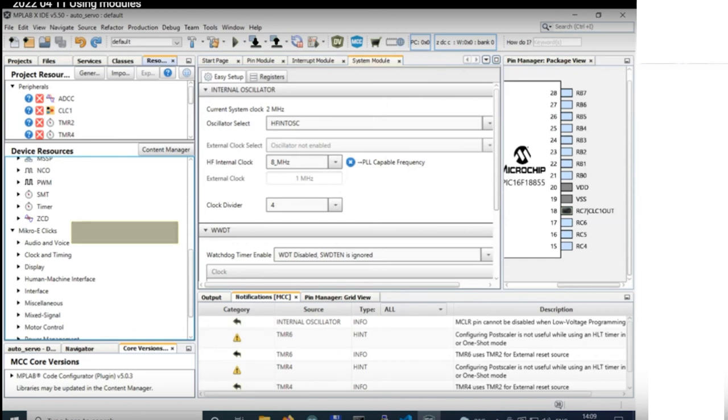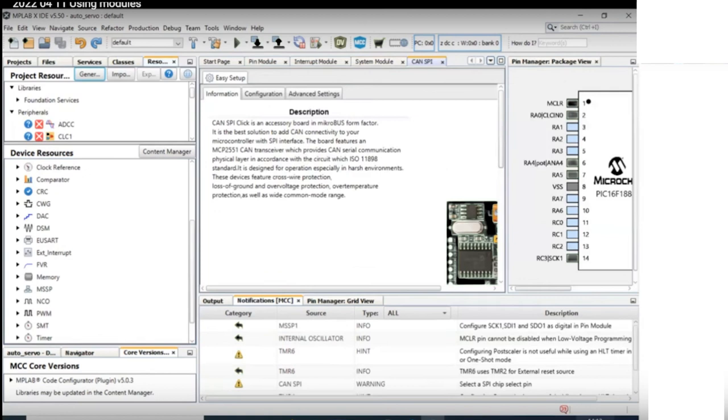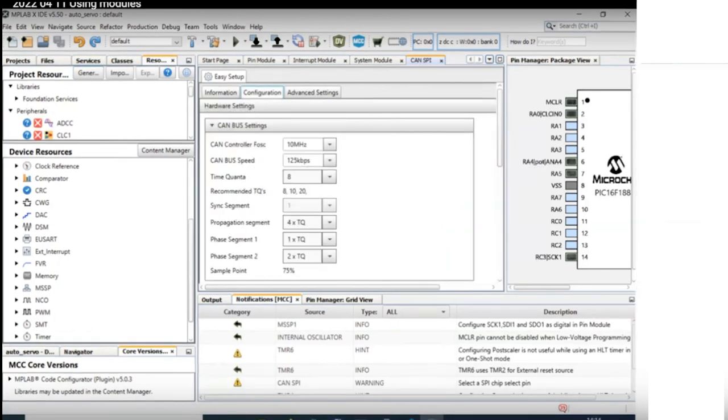So let's do an example. If I go to interface, there's 20 milliamp interfaces, there's CAN, Ethernet, expansion, MCP2003, RS232, USB to I2C, USB to SPI. Let's have a look at the CAN. I go in there, select the CAN controller, and add it to my project. It appears up in the project. I get the easy setup panel. That'll tell me what the board looks like, what its click number is, where to get it and how much it costs. If I go into configuration, there's the CAN bus settings, so I can set my CAN bus up to do what I need it to do.